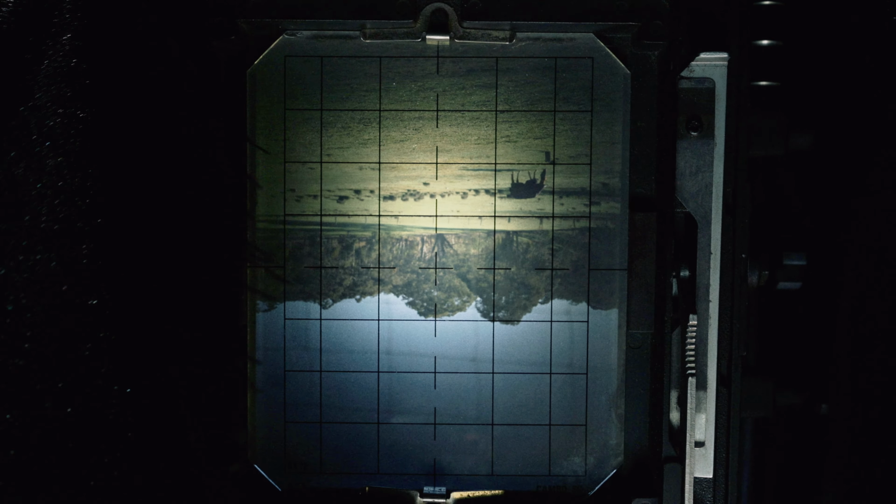Looking through the ground glass is just exceptional. It's flipped upside down and it's the wrong way round, but it's quite a surreal experience photographing with this system. I think that the drawn out process really helps me enjoy the image a lot more. When I look at a photograph that I've made with 4x5 or others have made with 4x5 cameras or even larger, it really helps me appreciate the image a lot more, knowing how much care and detail has gone into the image and that everything that the photographer has set up is intentional.